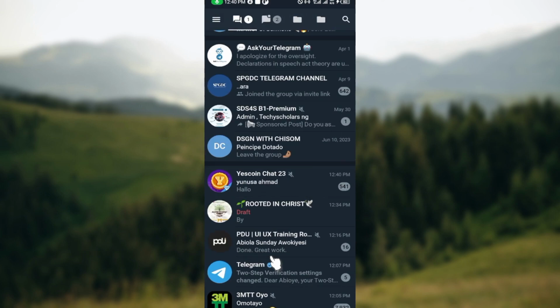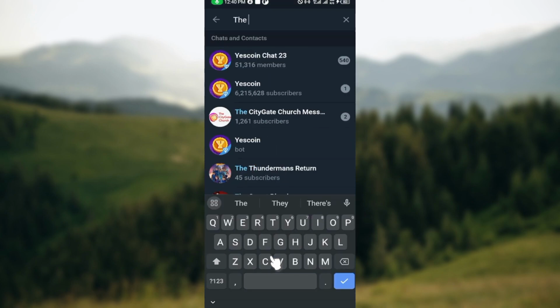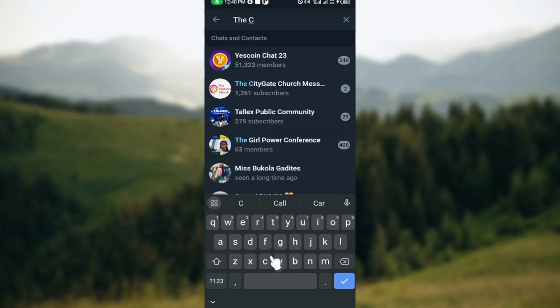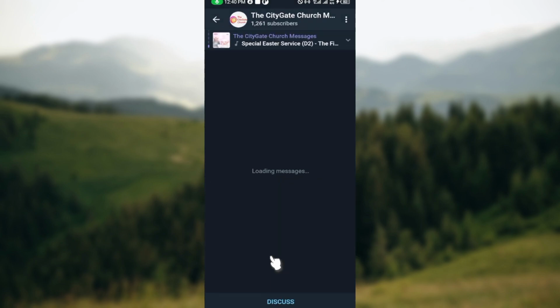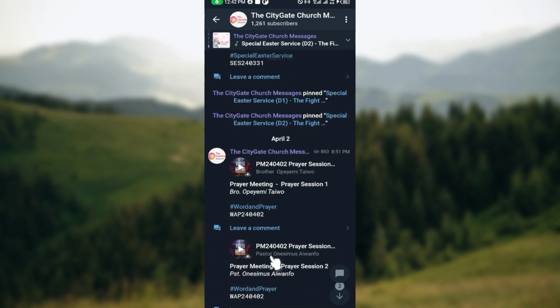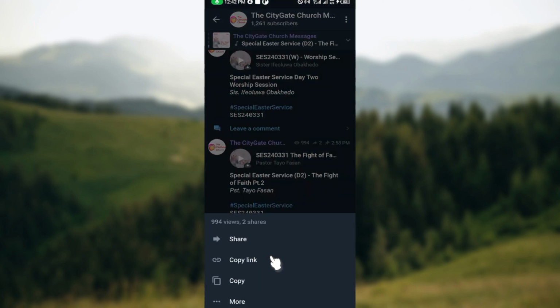So for example, I would be downloading a particular audio from a channel I'm on, and then okay, let's wait for it to load. So on this page, for you to be able to save audios or videos to your gallery, the only thing you have to do is to select the audio or video this way, all right, by clicking on the download option on the page, and then a list of options will be displayed.